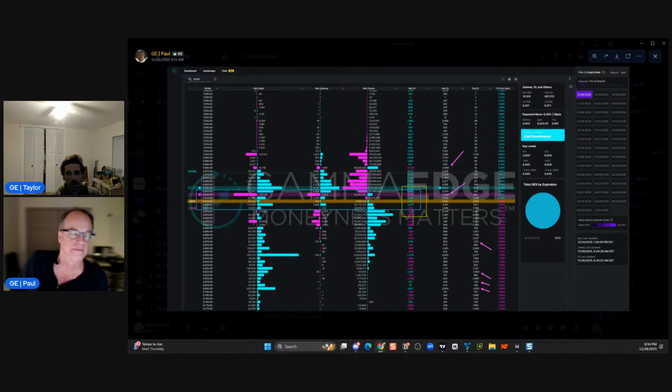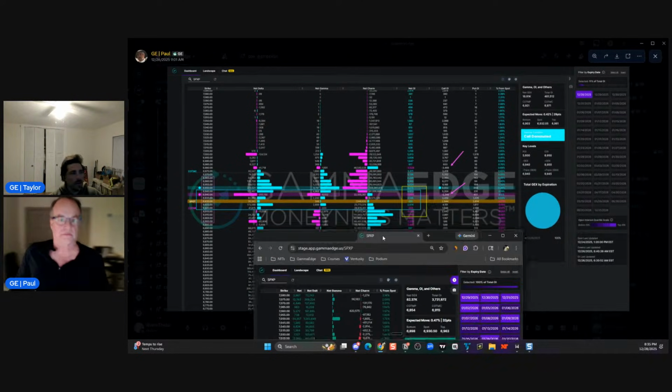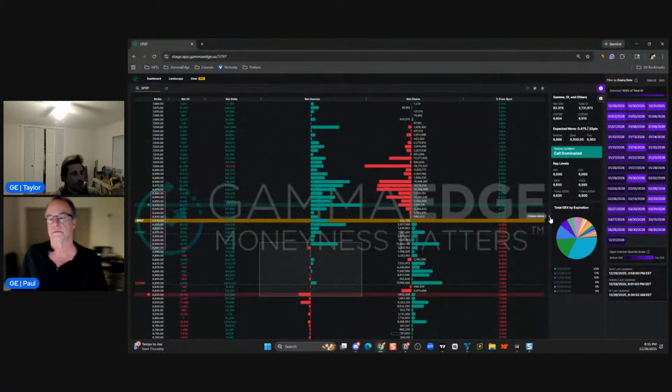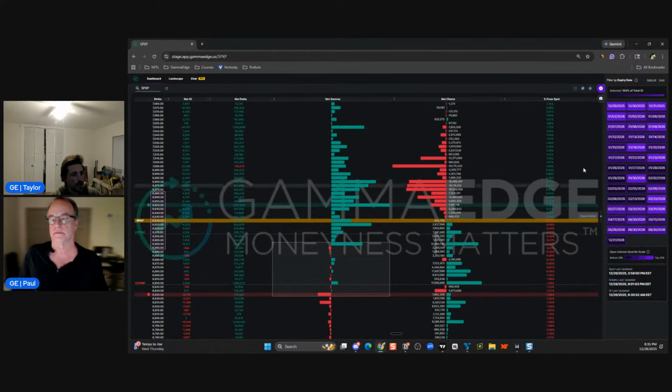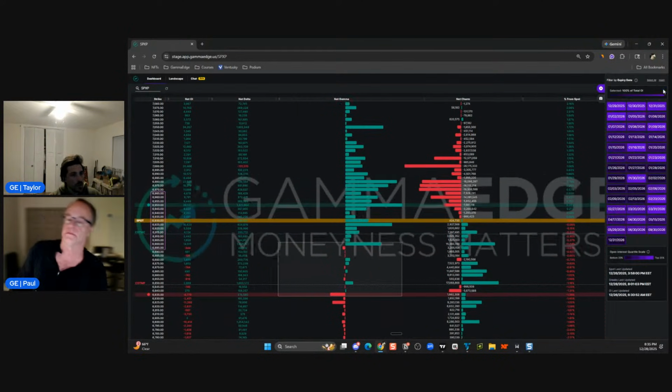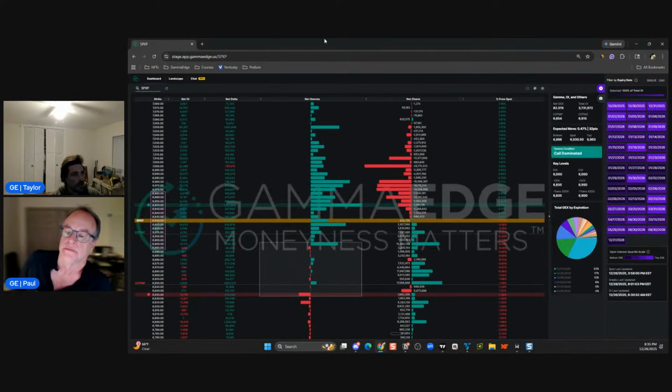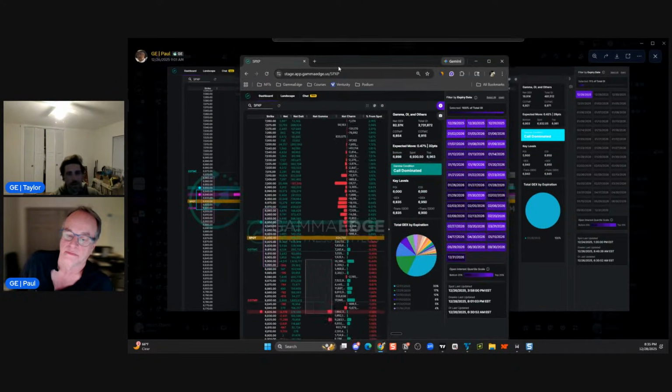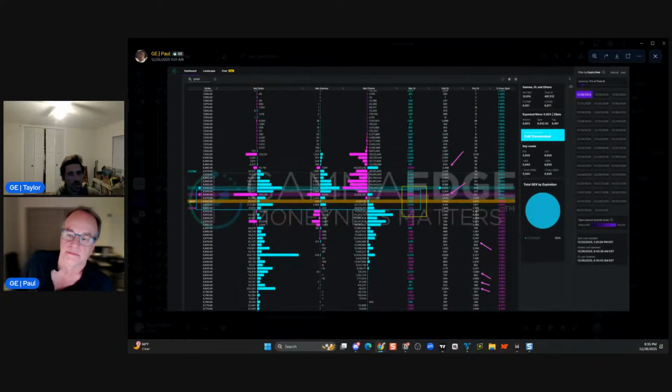On that note, really quick, one thing that we're going to be introducing this week: some people complain about screen space. So we're going to have this button here so you can expand and collapse the right-hand pane, just making more room for you. Then you can get rid of the expiration pane, so then you have nothing but as much dashboard as you want. I know it's not necessarily data per se, that's more of a quality of life update, I would call it. So be on the lookout for that.